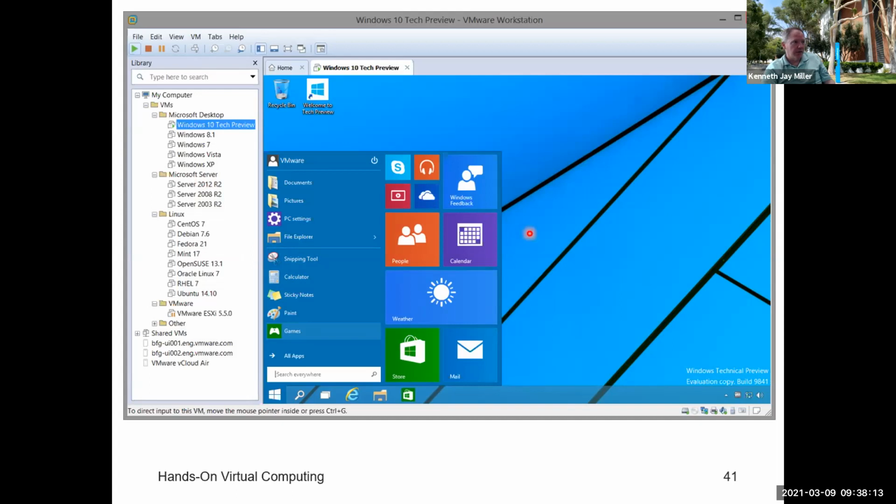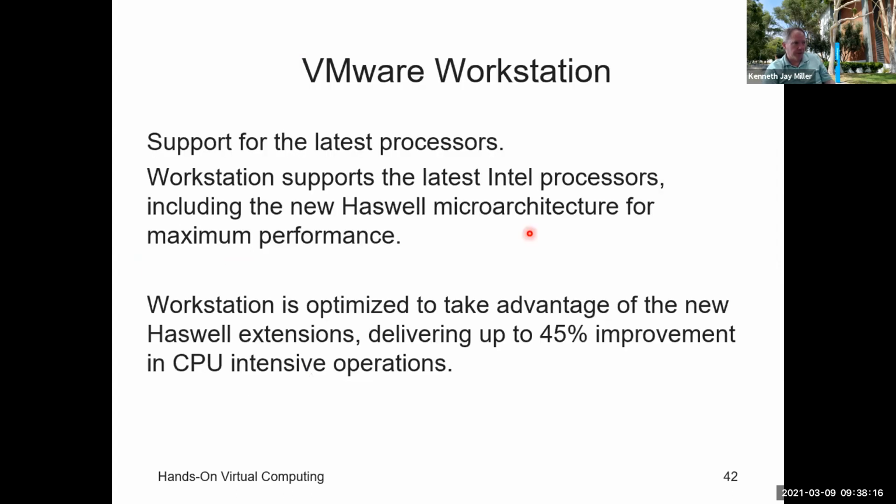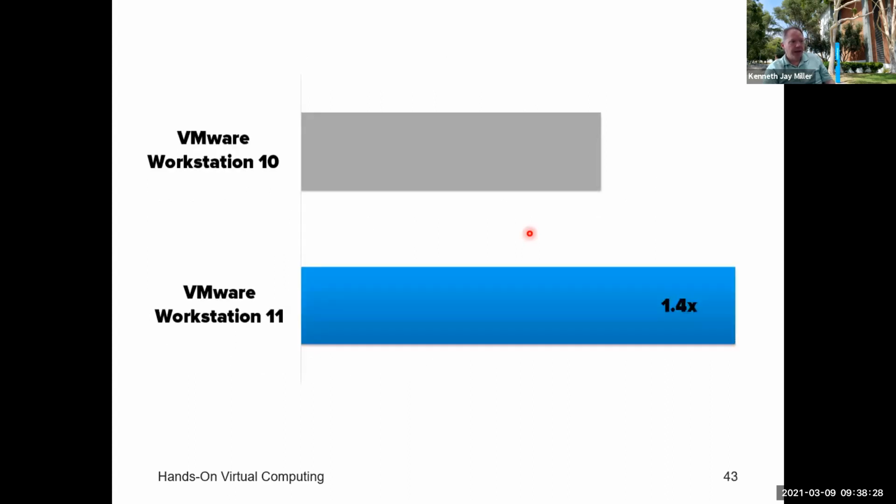Okay, so Workstation is very, very powerful. Now it supports the latest processors, whatever the latest and greatest is from Microsoft, VMware Workstation supports it. And this is an older slide, but from one version to another, they're up to, I think, version 16 or 17 currently. The one we're going to use in lab is 15.2, which gives us a good look and feel, and it works well with our environment. But the performance gets better every time you upgrade from one version to another.